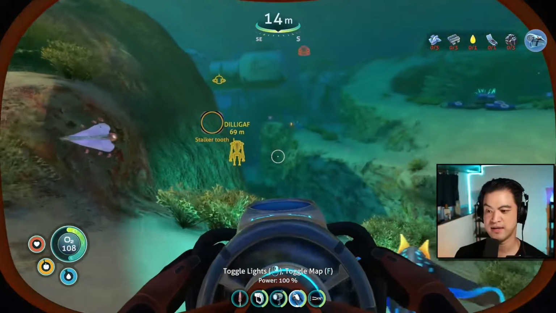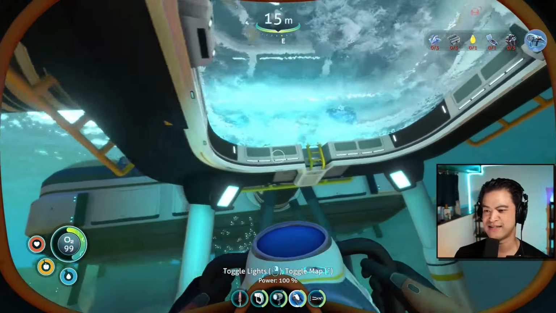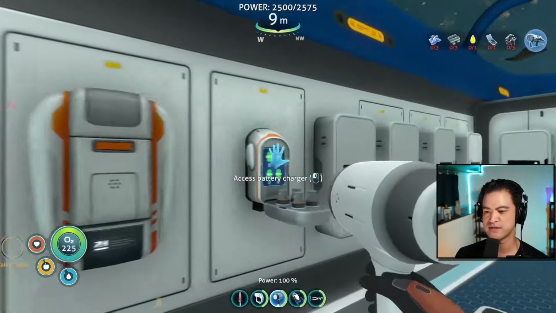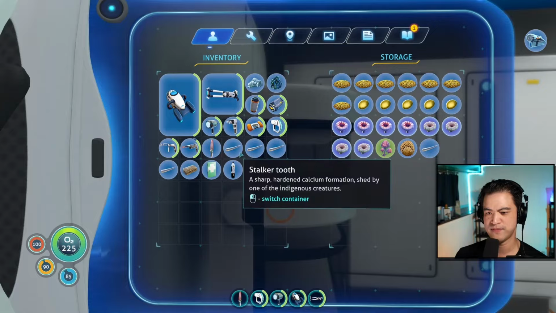Nope, titanium. And you know what? I will scan for quartz, just because I want to be efficient about this. But my gosh, it's the last thing between us and a brand new Cyclops. I guess I'll keep two teeth here because I know I will use them to make the enameled glass.